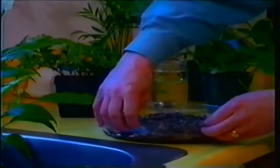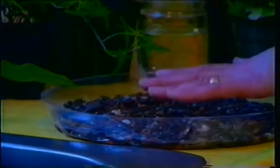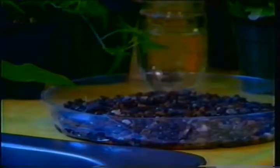Now, another way to provide humidity is to take a waterproof saucer, fill it full of gravel, and then fill halfway up the gravel with water. Now, you don't want the water to come in contact with the bottom of the pot at all, because otherwise, through capillary action, it'd take up the water, wouldn't it? So all we do then is place the plant on this waterproof saucer with gravel. And guess what? As that water evaporates again, it provides an island of humidity around the plants.